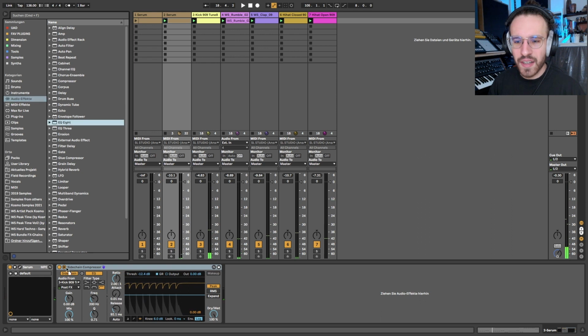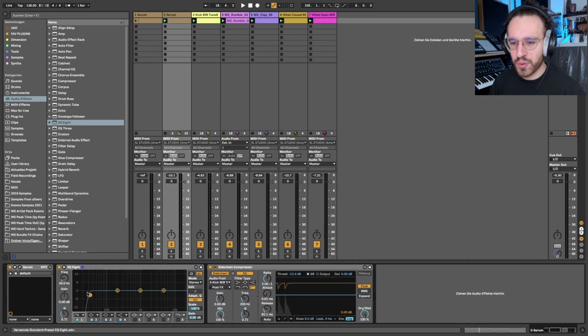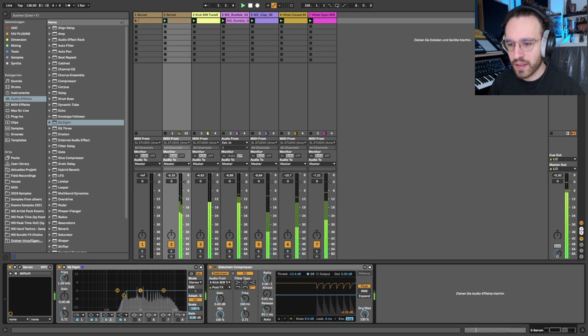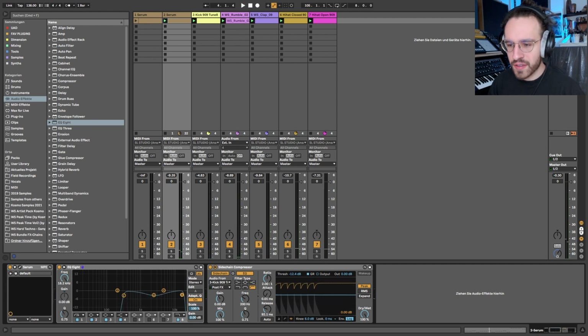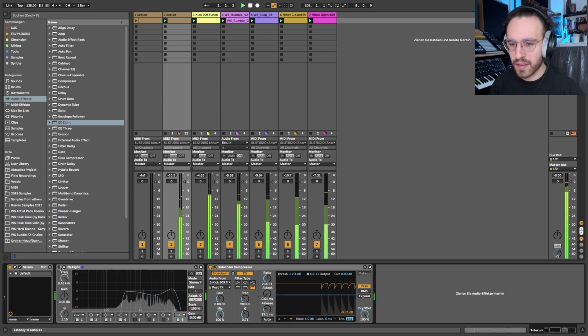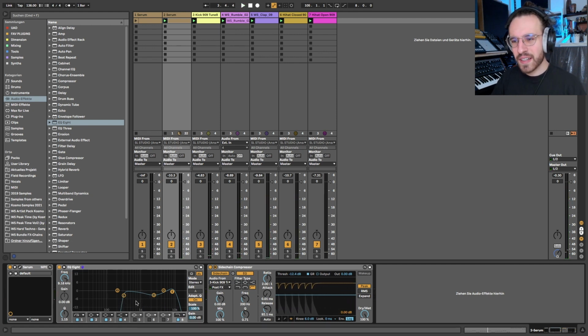I would even add another EQ here, because with the distortion we get a little bit more frequencies in the low area. Maybe even dip a little bit here and also take some away from the higher frequencies. We can boost therefore a little bit around like 8 to 10,000 maybe. So you can really hear how this just subtly squeezes the sound a little more in the right direction. And there we go. This is the trance lead in High Street by Charlotte de Witte.